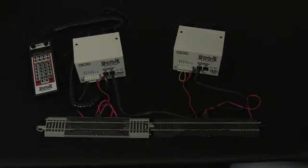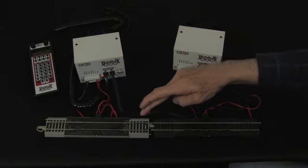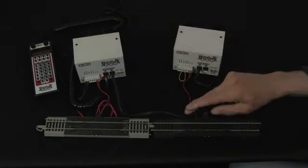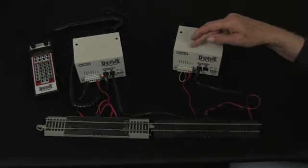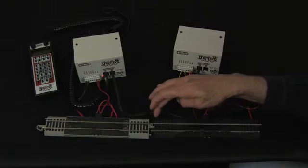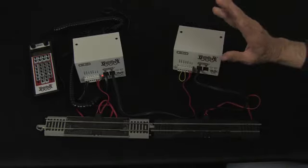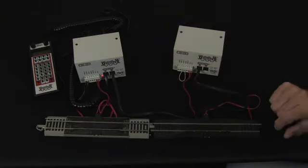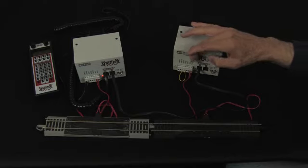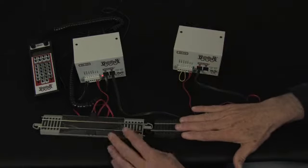Now, one caveat, and that is if you determine that when you run a train from this power district, controlled and powered by the command station booster, into the second power district powered by the DB150 booster only, and you have a shorting or a hesitation, you may have the two out of phase, even though your two wires may be the same going to Rail A and Rail B. If that is the case, simply swap the two wires in your terminal plug in Rail A and Rail B, and everything will run correctly for you.